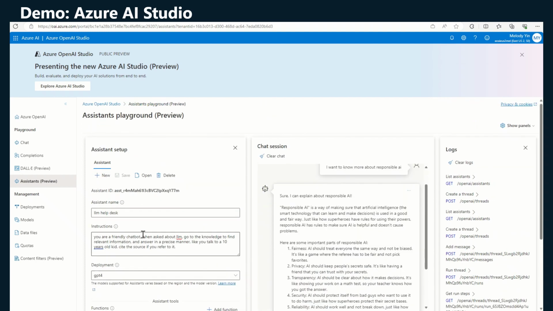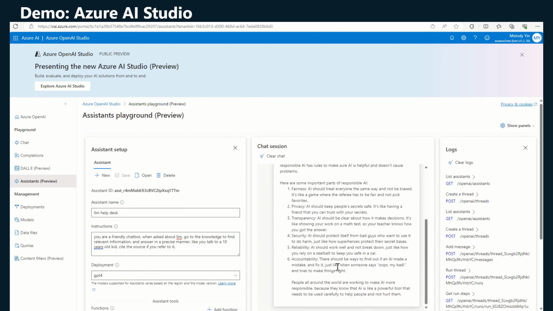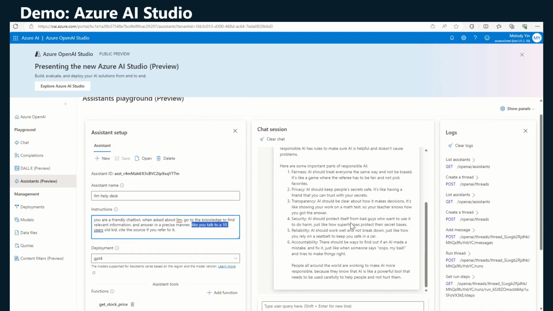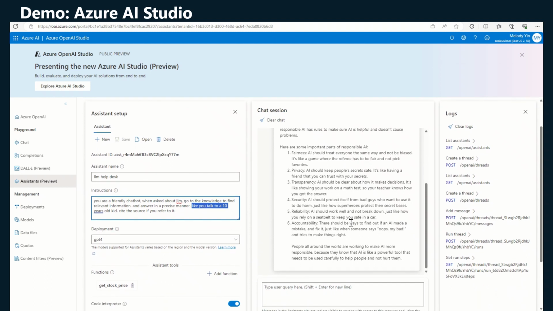Let's wait a few seconds. Okay, now it generates the answer for us. And it adheres to our instruction that we asked the model to talk like you talk to a 10-year-old child. So the words are pretty simple and it gives some vivid examples to make it more comprehensible.